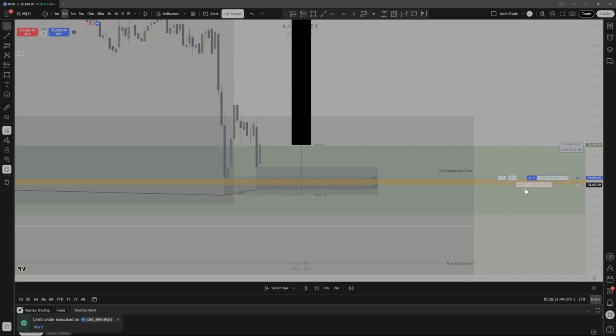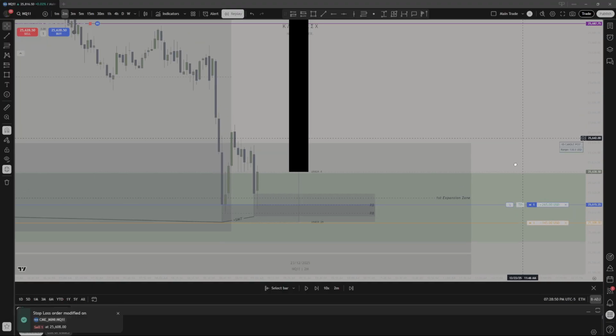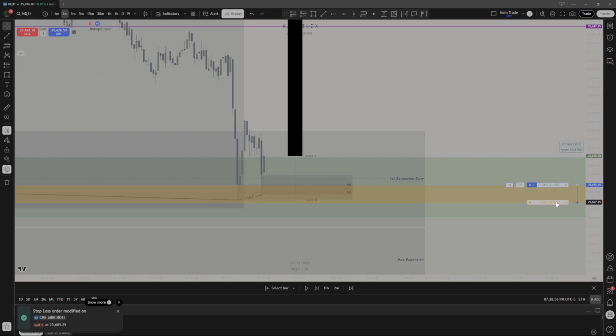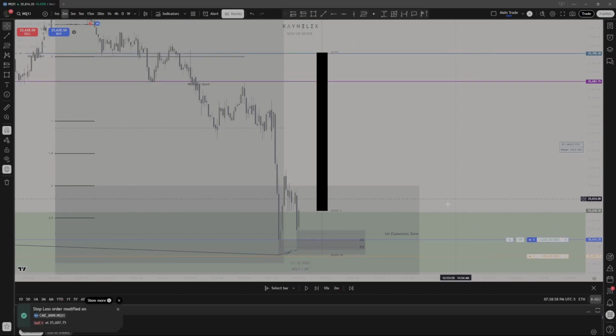You set your stop loss at where the SMT low is, where it created the SMT. So the SMT low right here, not at this low, because you would get stopped out, but at this low. So set your stop loss right there. We can set a 10-point stop loss, which is what I usually like to do, but if you want to de-risk, you can also put it right here.